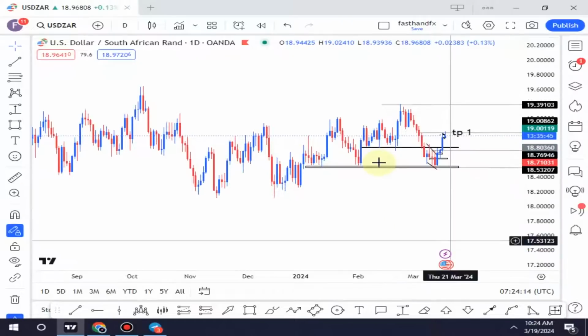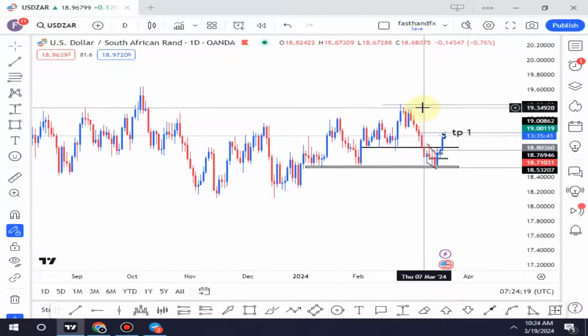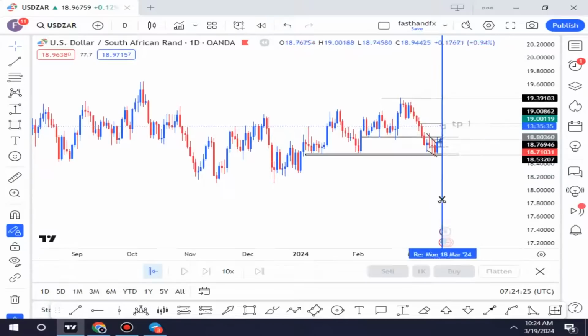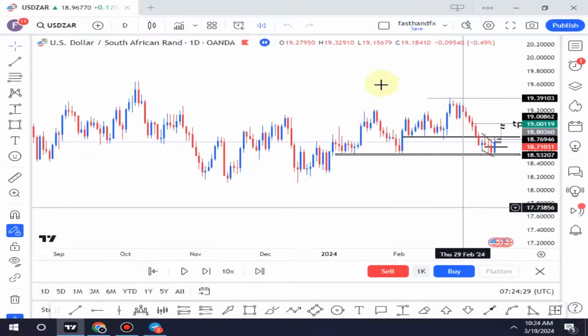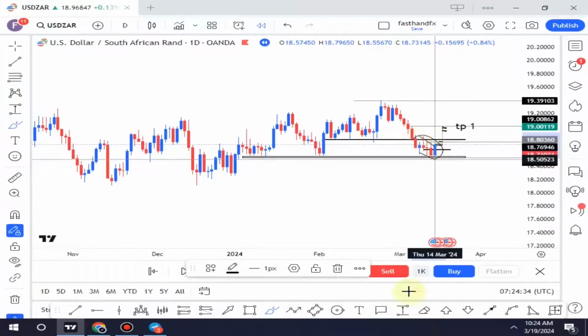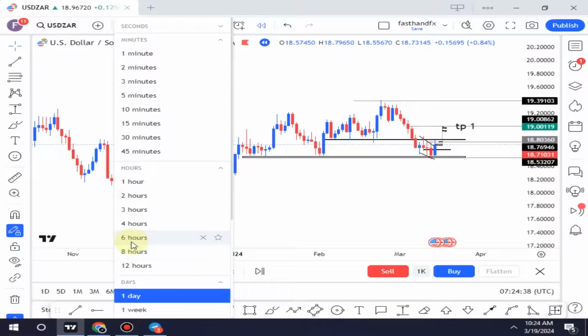So if we have this as a supply, a demand right here, and of course we had a supply right here. I keep on saying to you guys, we need to understand how price is approaching a support or a resistance. So let me show you right over there. If we see that this market gave us this type of approach, that was just a confirmation that price wanted to reverse to the upper side.